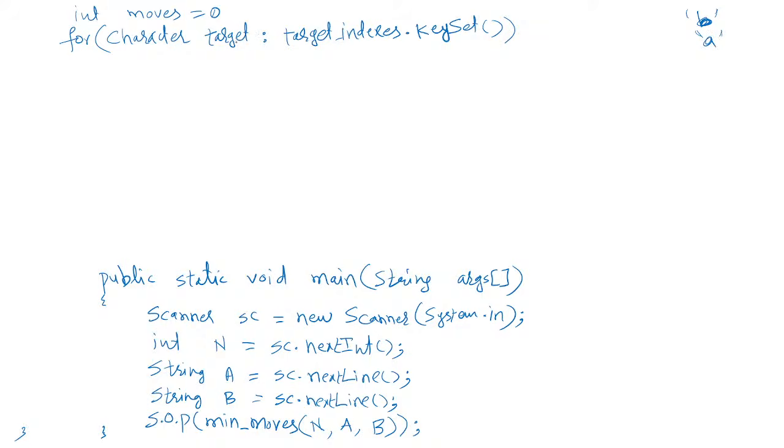Okay, got it? So first the key will be supplied. Now you get all the indexes associated with this. Once you get them, you can replace those indexes with this character B here. Okay, so how do you do that?